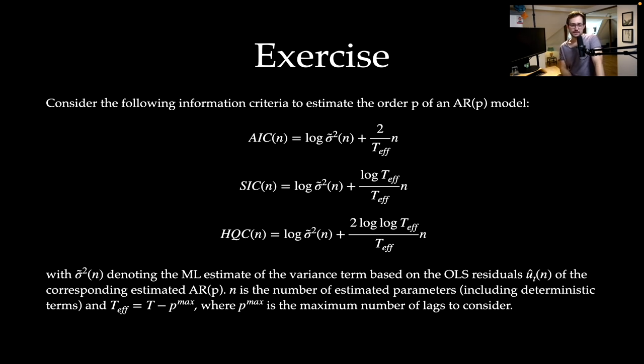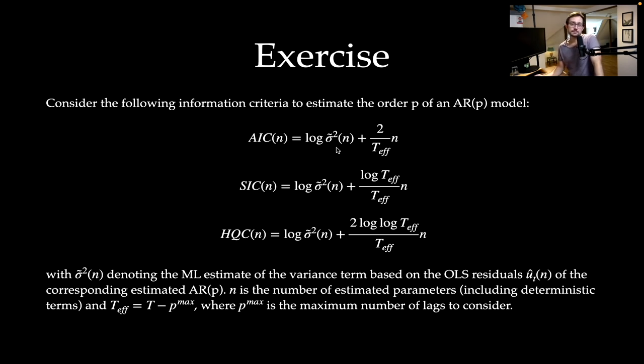About the intuition, as I was already saying, the first term right here is always the same. And the smaller this first term, the better the estimation. If we estimate the standard error of the white noise process smaller, that is a good thing. So in a sense, we already can see here that we want to minimize these information criteria. These can be negative numbers and we want to minimize them.